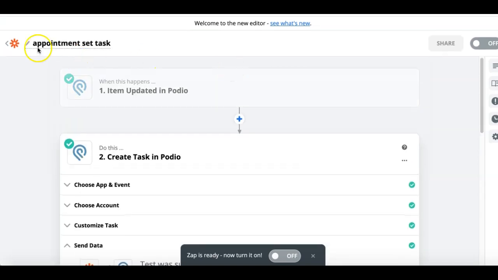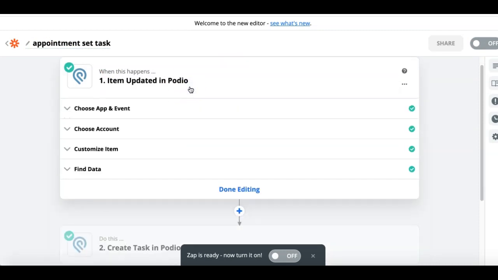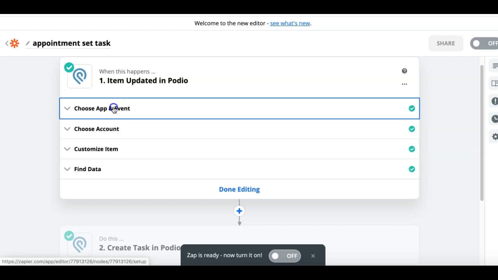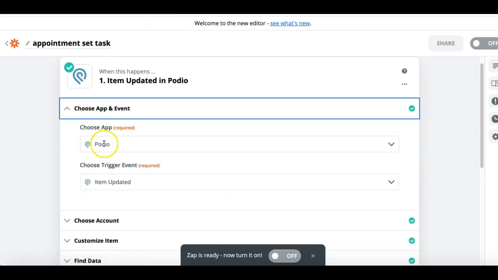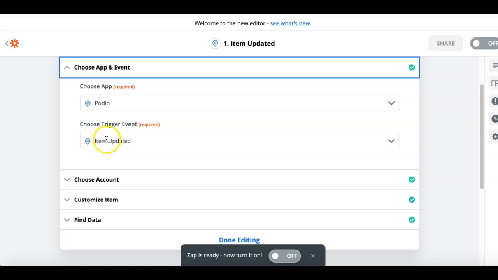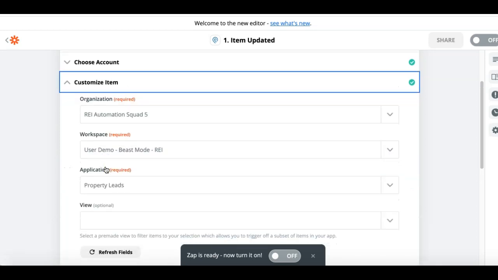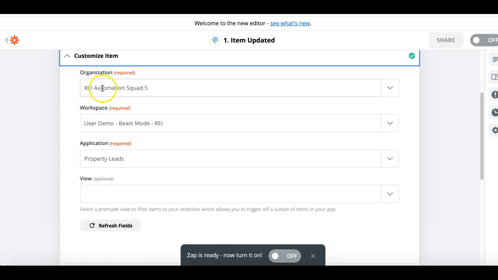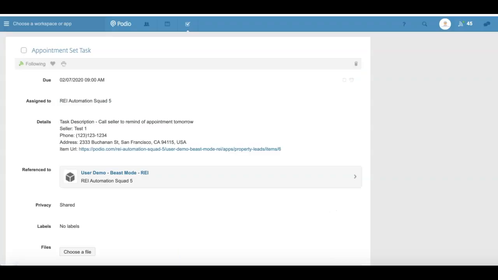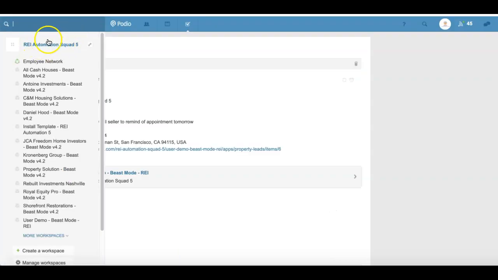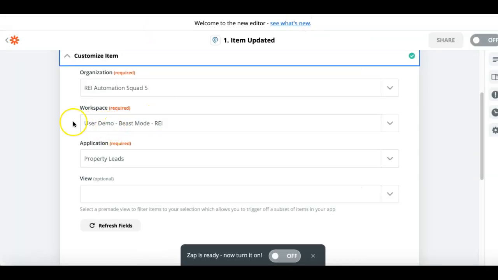When you're in Zapier, you can create a zap, and the app that you're going to click on is going to be Podio, and the event is going to be choosing when something is updated as a trigger. You point to your login to Podio, and if you've never done that, it'll make you do a login and connect your Podio. And then under where it's going to be looking, you're looking at an organization of wherever your workspace is located. So if I go back, the workspace org is this name right here. These are workspace names. So let's go back to Zapier. This is going to be the workspace name.